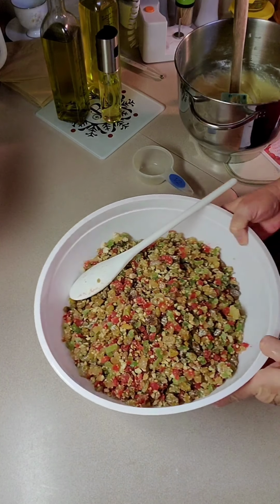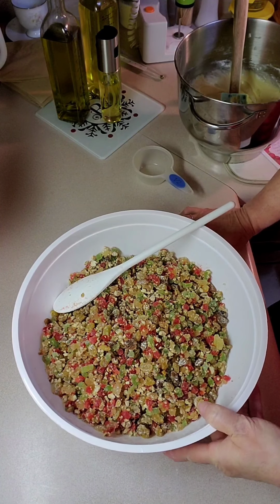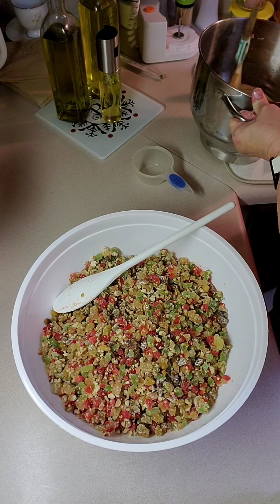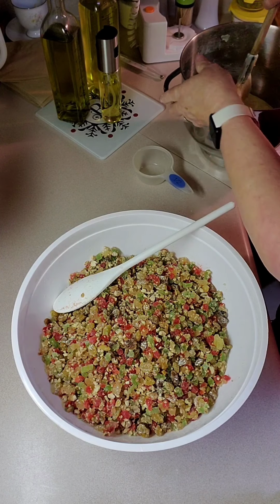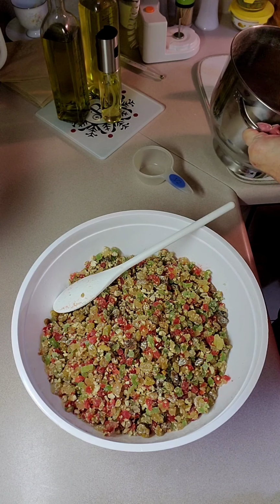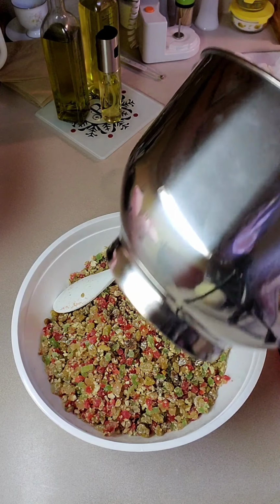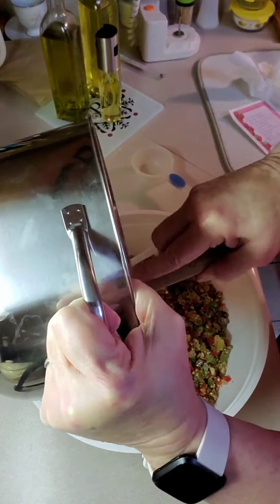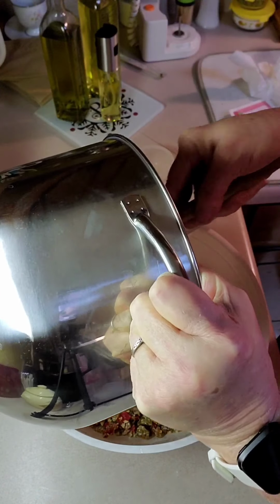Okay, now we're going to take our fruit and our pecans that we chopped and floured, and we're going to combine the wet mixture in there with it and stir it up. And y'all, I told y'all, this is gonna be stiff.